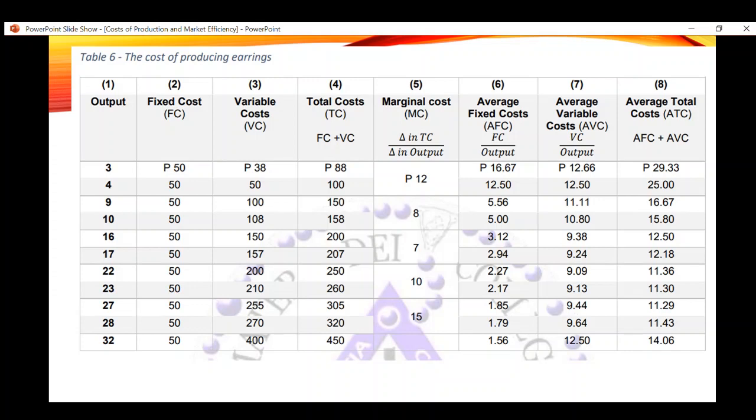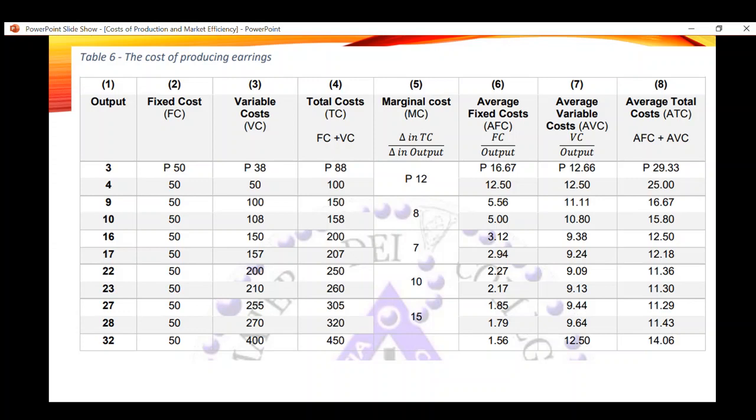You might ask, ma'am, you said the fixed cost is the same even if the output changes. But it keeps changing. Remember, the fixed cost total is the same. But when you divide that total by the number of units produced, the per piece cost becomes very small. So based on this computation, it is advantageous for the firm to produce a lot, because the fixed cost is spread out, making the individual costing of the item much cheaper in terms of its fixed cost.